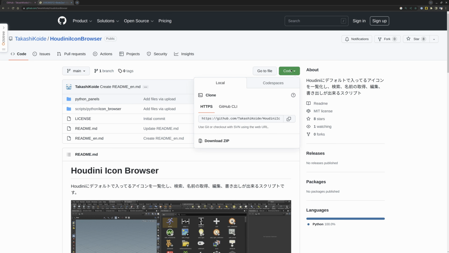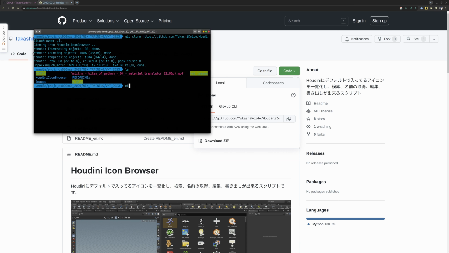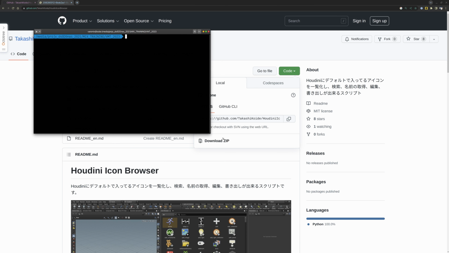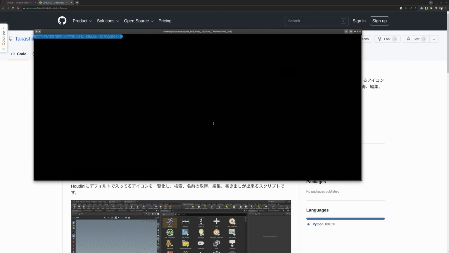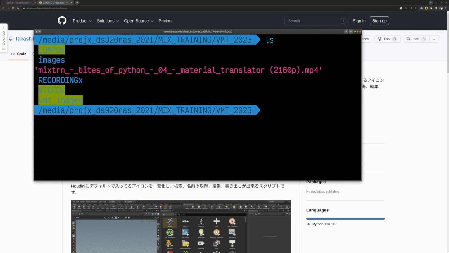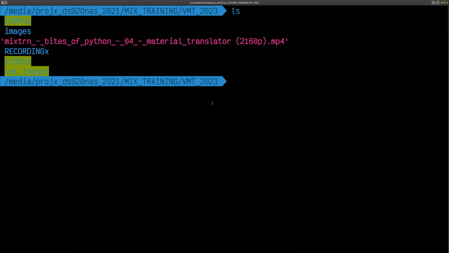If you've never done something like this, you just go to this code button and click on this to copy the URL, and then I'm gonna open a terminal. So I have my terminal here. I'm gonna clear this and make this bigger as well. This is just gonna have some stuff for where I'm recording my projects, so I'm just gonna keep it in that section. So what I'm gonna do here is just, better, simple, let's git clone this.